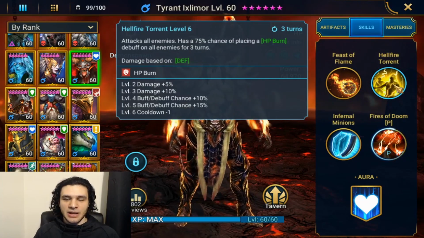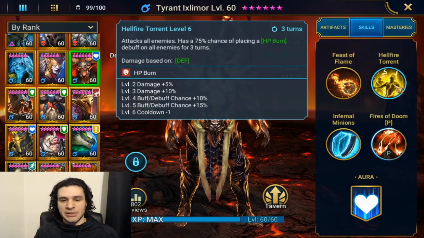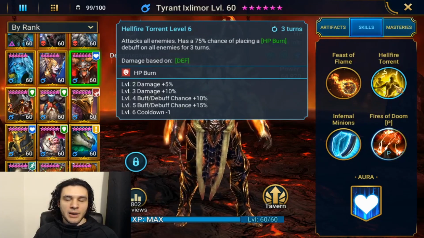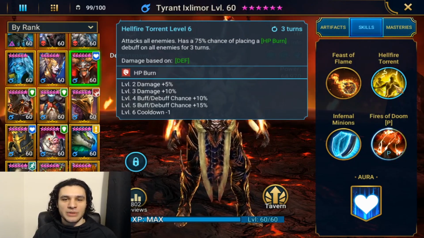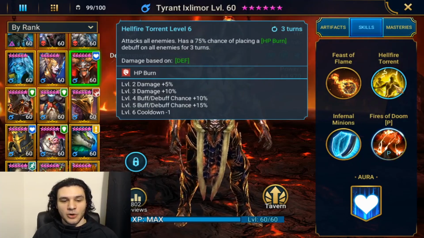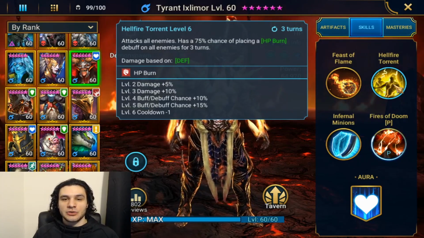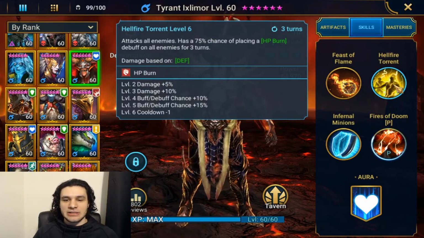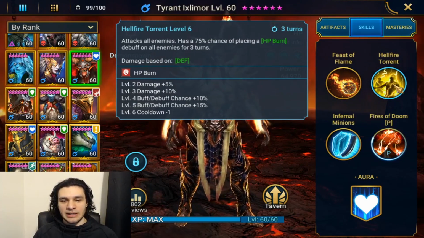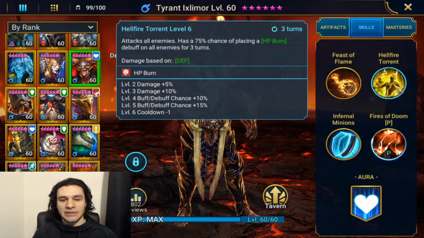A lot of his damage does come from the HP burn, since if you don't know, HP burn does 75,000 damage per turn as opposed to a poison's 50,000. The only downside is you can only have 1 stack on the boss at any given moment. So we have a 3-turn cooldown with a 3-turn duration, which means HP burn will be on the boss for the entire clan boss fight.